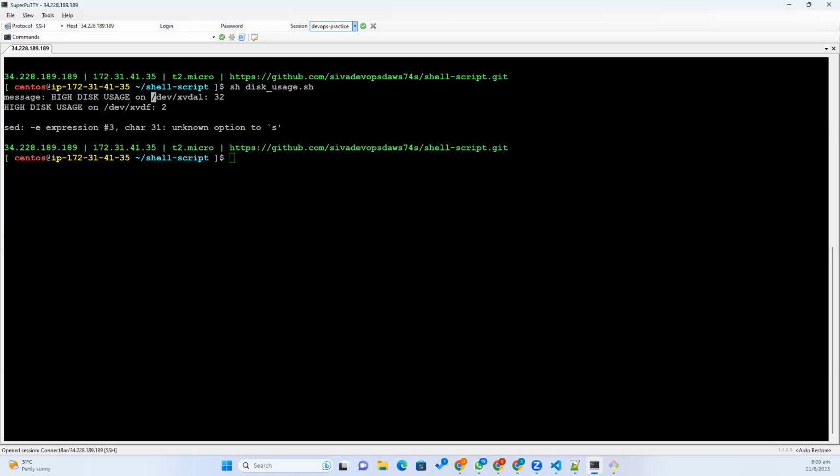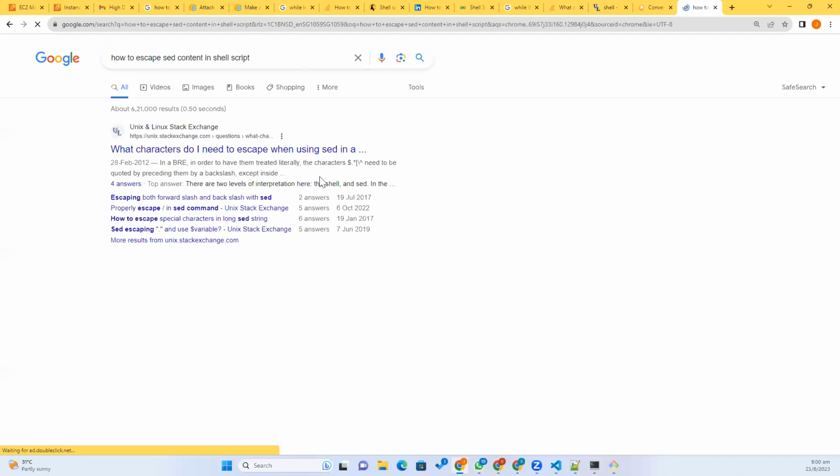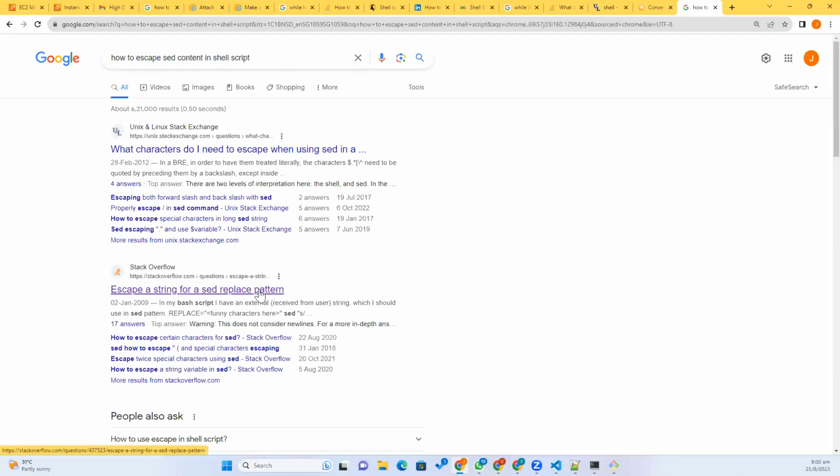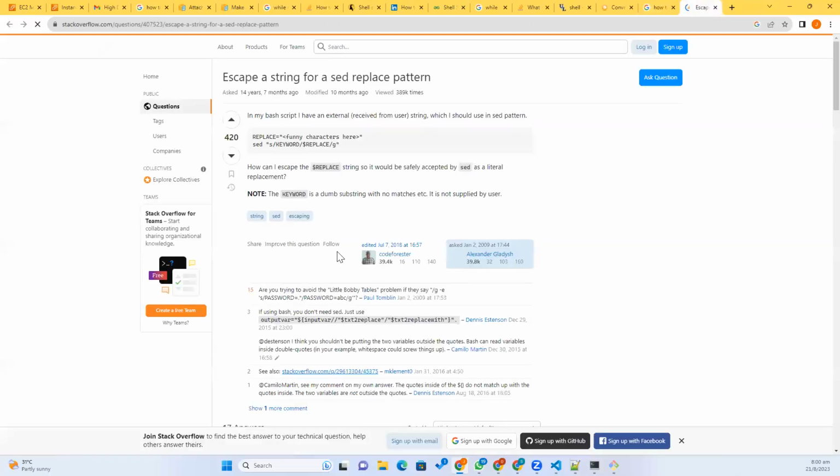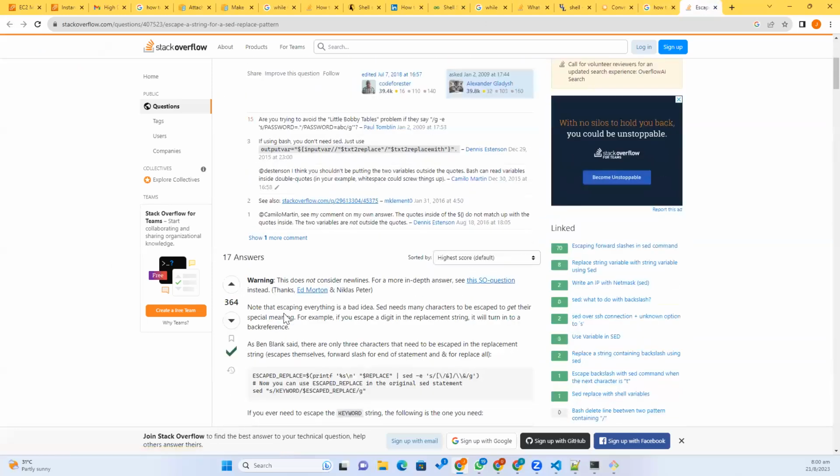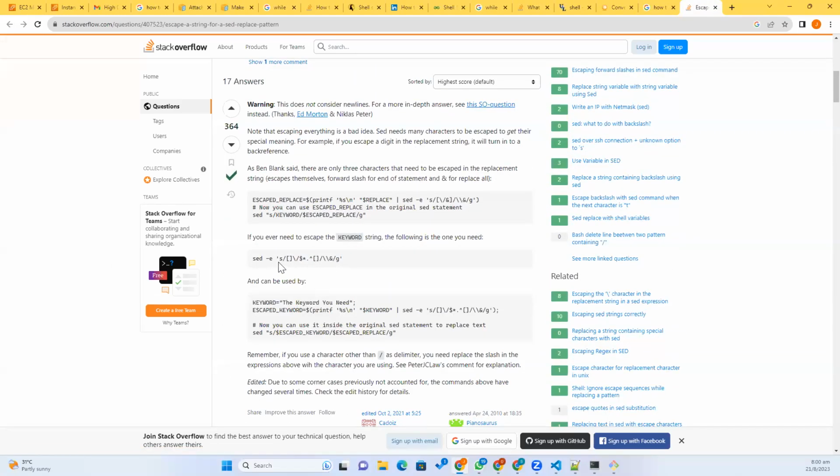So there is a simple thing, how to escape SED content in shell script. Okay. Escaping pattern. So this is the escaping pattern actually.